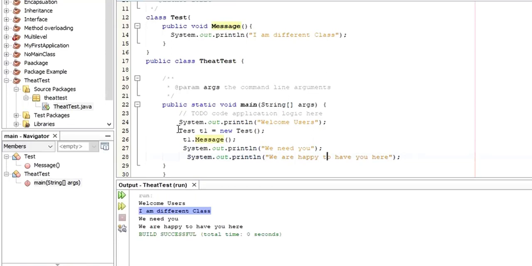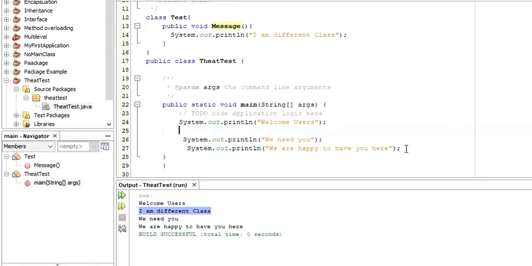What if I want to bring this thing towards the end of this class? In this case, the first message will be welcome users, the second message will be we need you, the third message will be we are happy to have you, and then the final message will be I'm from a different class, because this method I'm calling as the last statement from this main class.